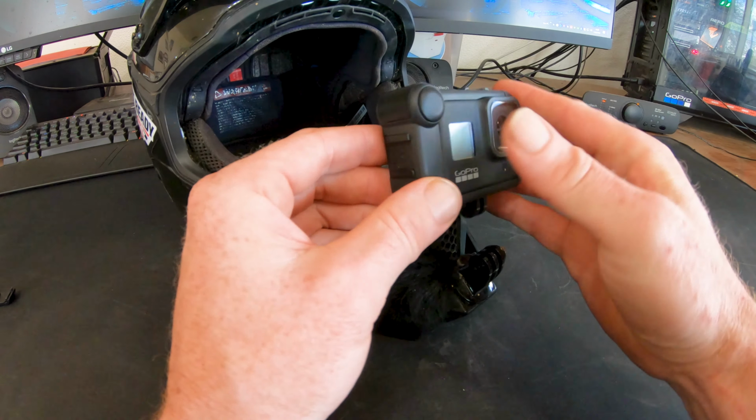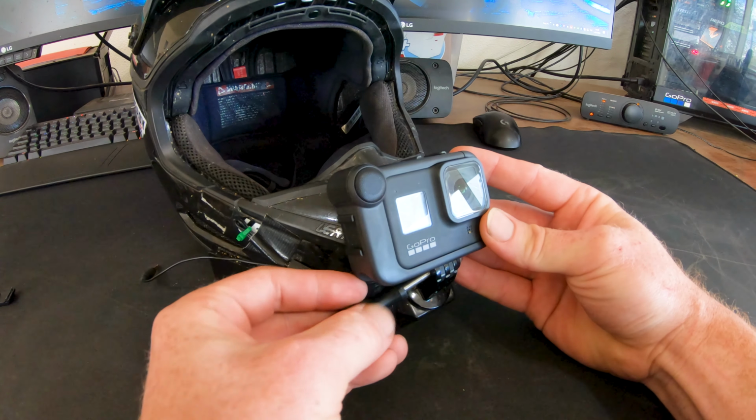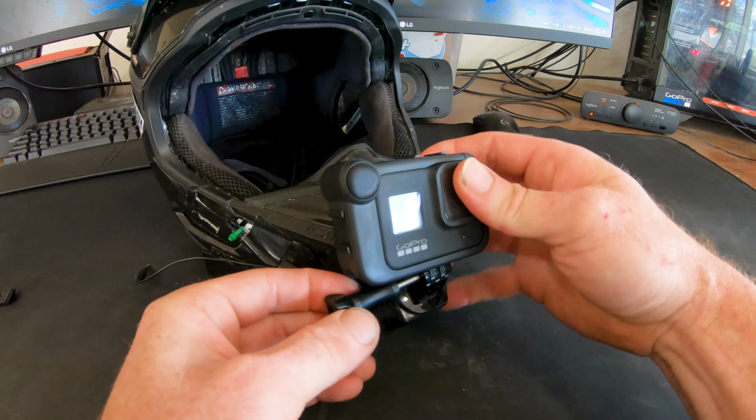All right, well, let's put this thing on here and screw the thumb screw in. See how long I struggle with this. Not very long, that's good. You can see my marks. I drew the silver Sharpie down there to get my orientation right. Ooh, not much room there to turn the thumb screw. Not much room at all. I might need to get a wrench or something on that. It's pretty tight clearance in there.